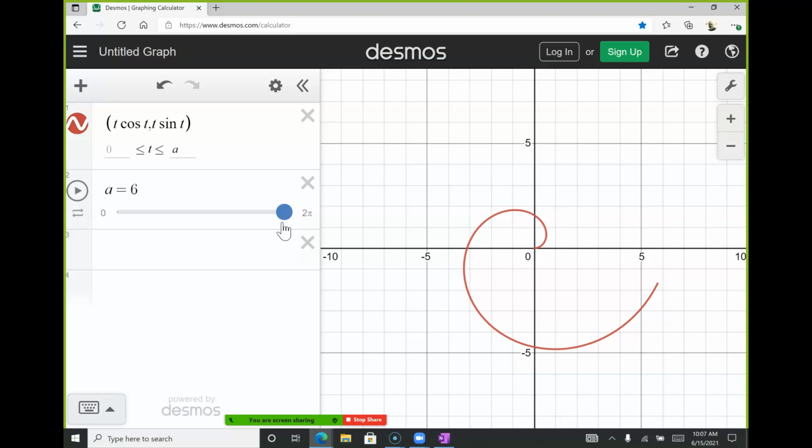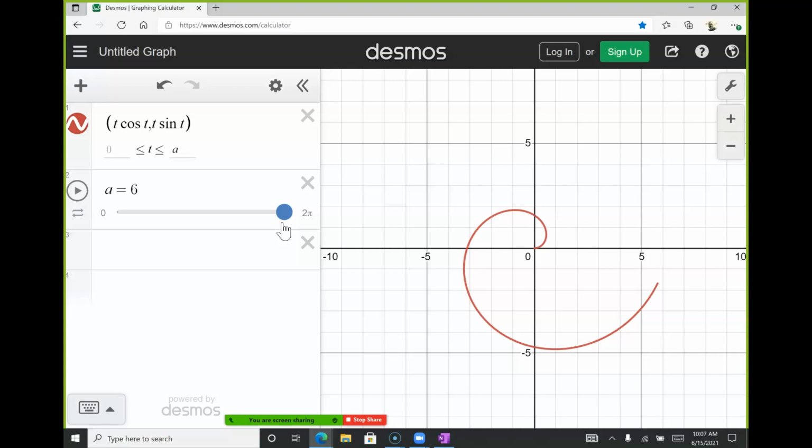And so with these parametric equations, notice that my x-coordinate is a function, right? t cos t, that's a function, passes the vertical line test. My y-coordinate is a function, passes the vertical line test. But my overall curve is not. It fails the vertical line test. So we can start doing these crazy curves now with functions, whereas before we couldn't.